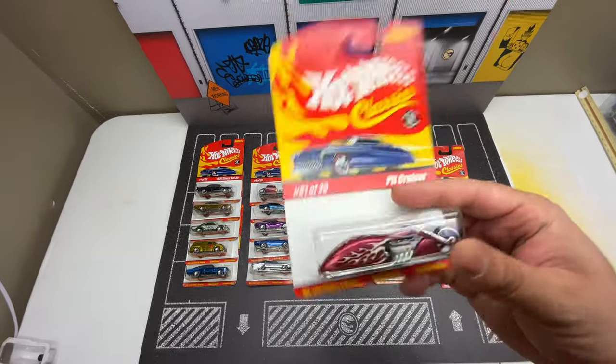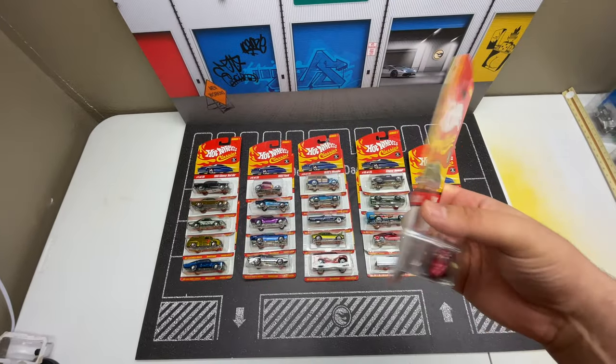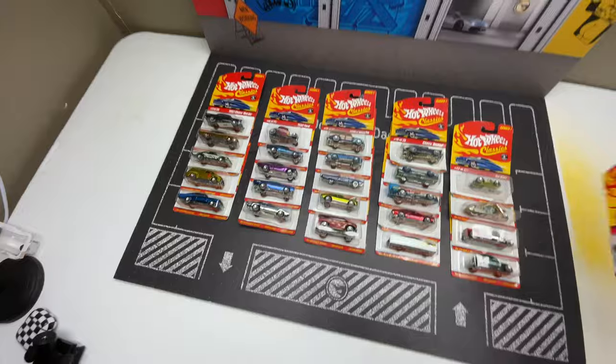Before I open these, we're going to preview them. Here you go. We're going to cut them, and then we're going to crack them.